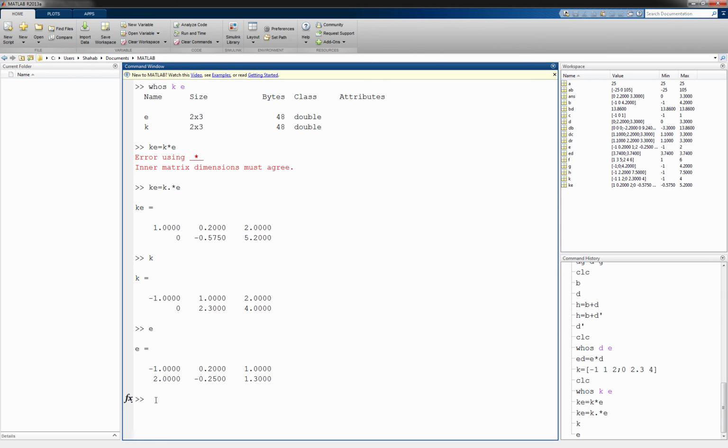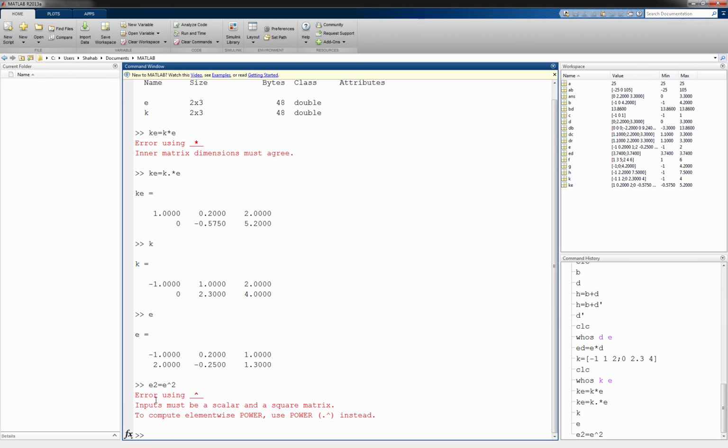Now, assume I want to find the square of E. So I call it, let's say, E2, and I write E square. And when I press enter, we will get an error because we cannot calculate the square easily by using this notation.